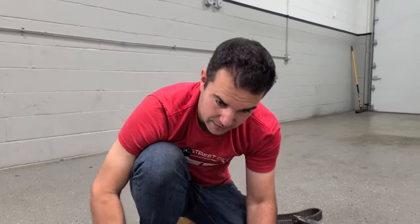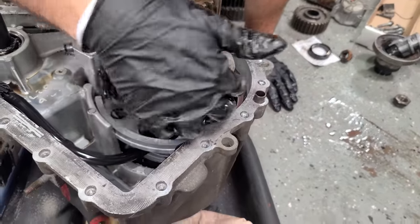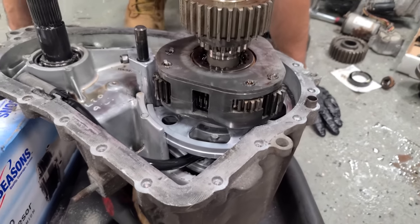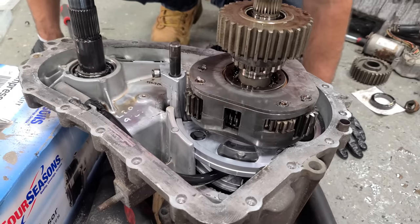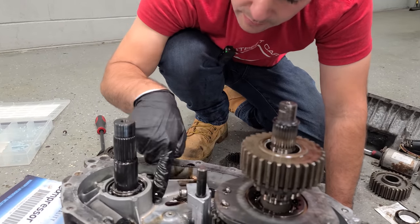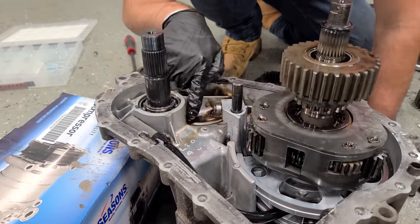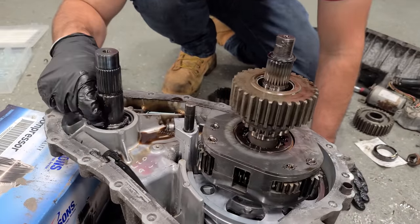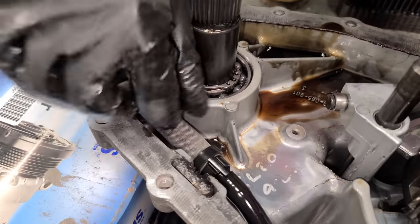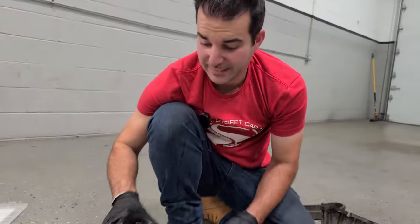At least we get to inspect in here and kind of see what's going on. But right off the bat, everything looks really nice. This is what broke on ours, and all these planetary gears look to be in good shape. So also, it doesn't smell in here, and I mean, this is lifetime fluid, but it looks fine. Yeah, I don't see any metal glitter in there or anything. People don't really change this fluid ever, which they should, but yeah, we're good. Ball bearings in here look good. The screen looks good. We'll clean up the little magnet here. It's normal to have a little bit of smudge on there. Well, hey, at least we got to see the inside, right?